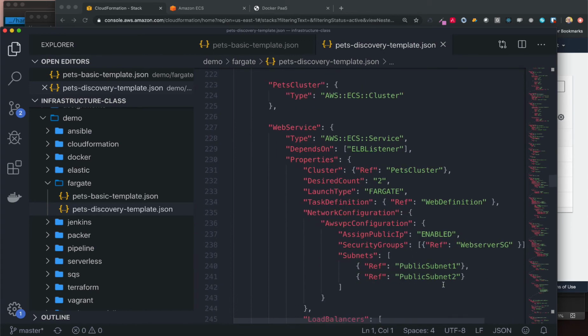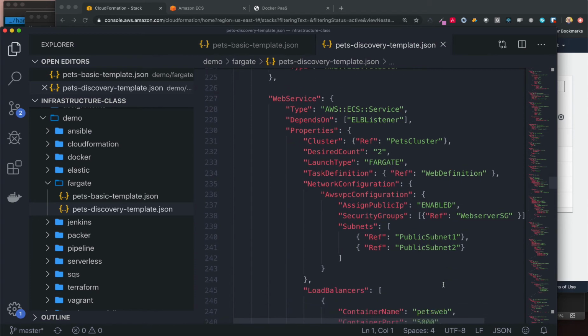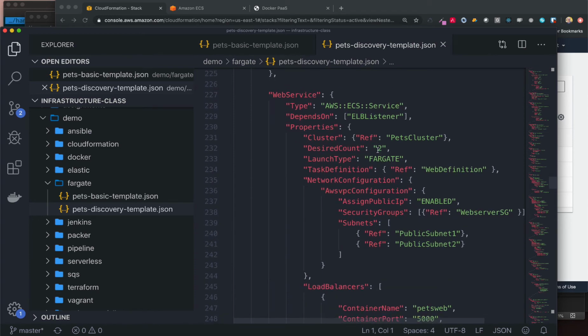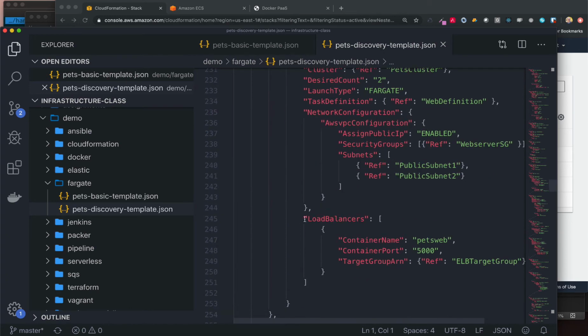We have our web service, and our web service has a desired count of 2. So it's going to run 2 tasks. And so it's going to run 2 of the web definition tasks within the cluster. The other addition to the service configuration is the association with a load balancer.